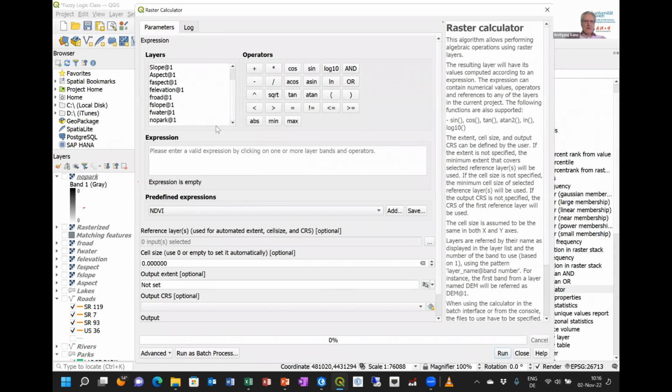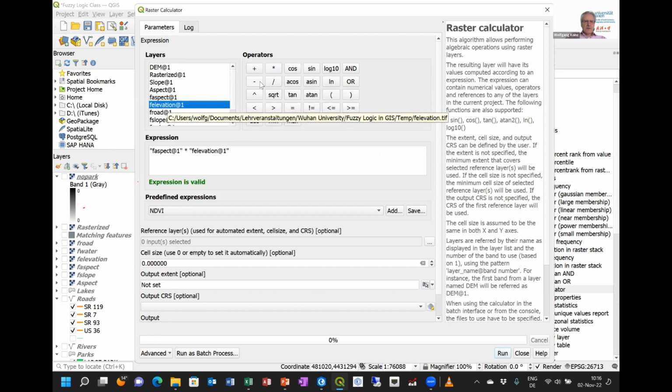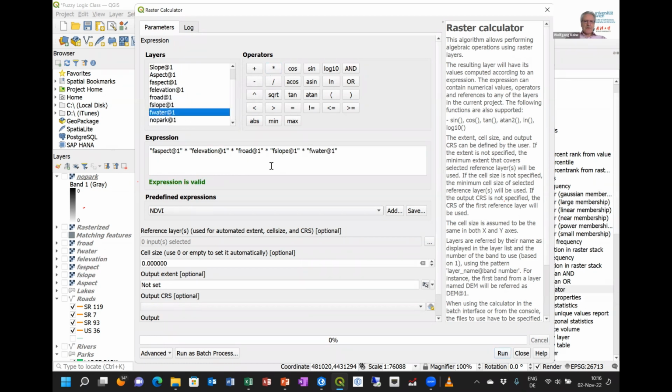Let's say starting with fuzzy aspect times fuzzy elevation times fuzzy road times fuzzy slope times fuzzy water. I leave the parks out now because I'm not sure which result we had here.